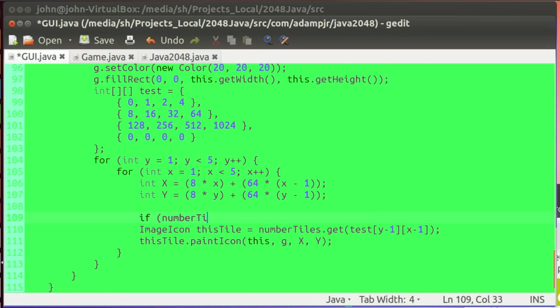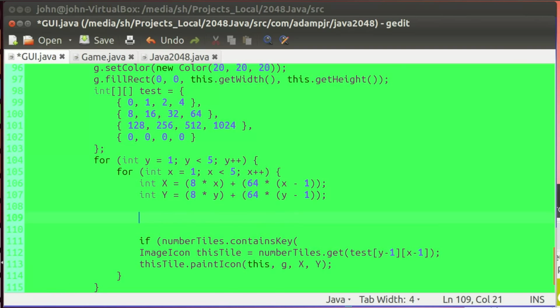Before this, I'll just say int this number equals test y minus 1, x minus 1.